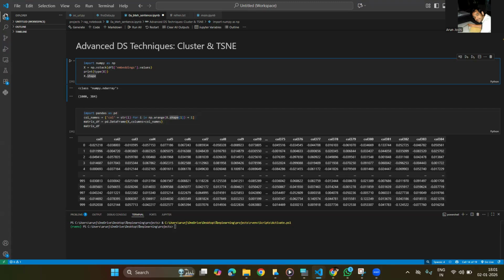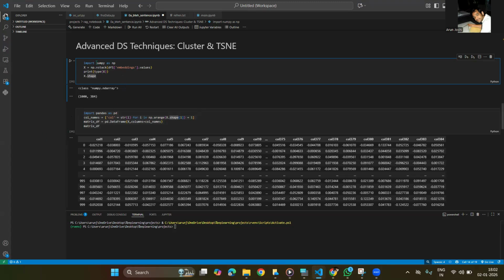So going through the libraries, we will be using NumPy, Pandas, scikit-learn, matplotlib, and from the modeling perspective, we will be using k-means as our clustering algorithm and TSNE for visualization. At a high level, the workflow will be to start with the text embeddings, which we store in a data frame, stack them into a numerical matrix, try different cluster sizes and evaluate each of the clusters, then choose the best cluster using the silhouette score, then assign cluster labels to each data point, reduce the high dimensional embeddings into a 2D format, and then visualize the clusters.